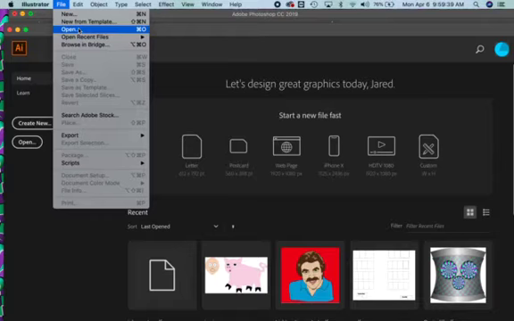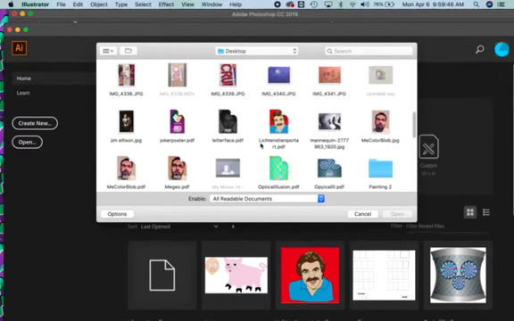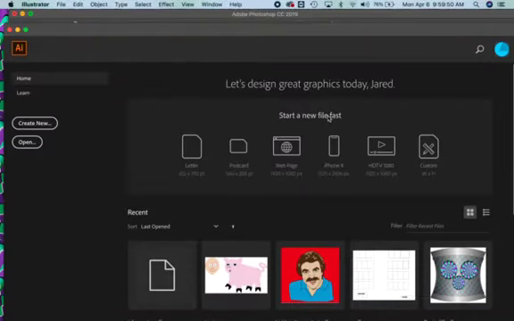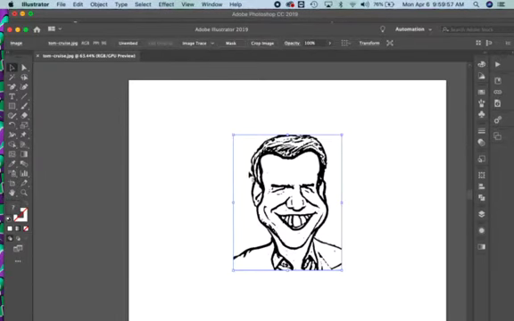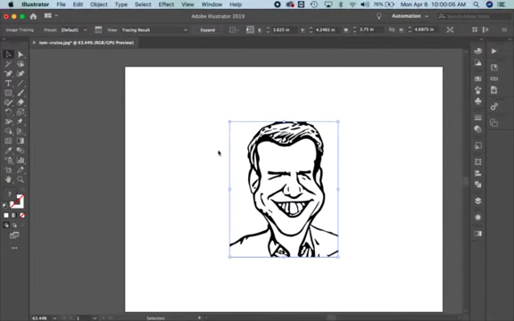And from Illustrator, I'm going to go ahead and open that picture that I saved, that JPEG of Tom here. So let me find it here. There we go. Okay, so in Illustrator, what I'm going to do is I'm going to select this picture, and when I select that picture, I can see I've got these different options here. And I'm going to trace the image. So click trace the image. So it cleans it up a little bit, makes it a little bit nicer.